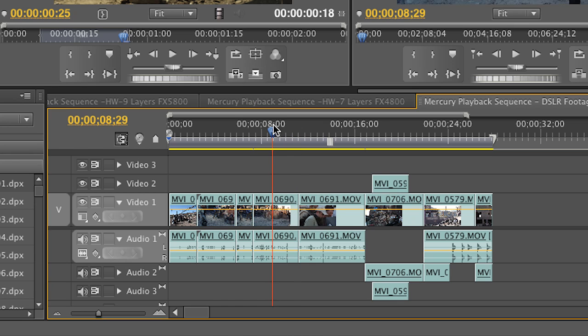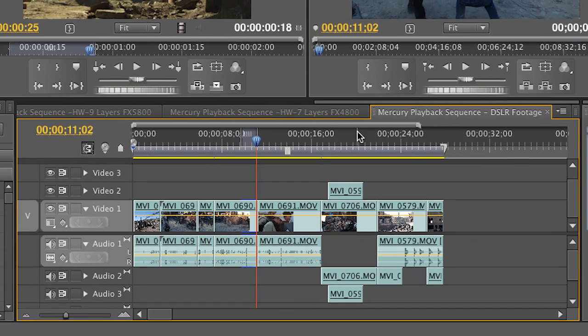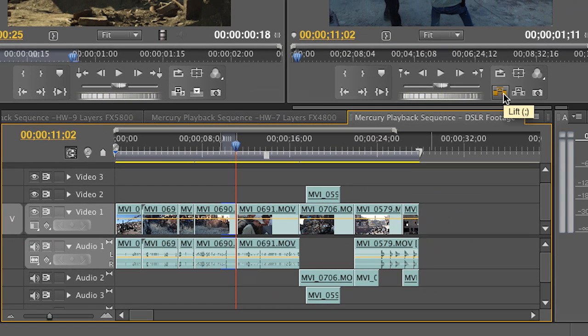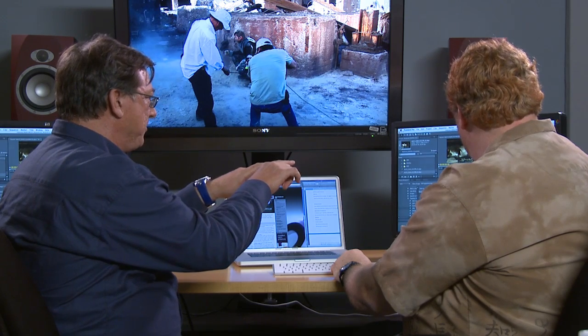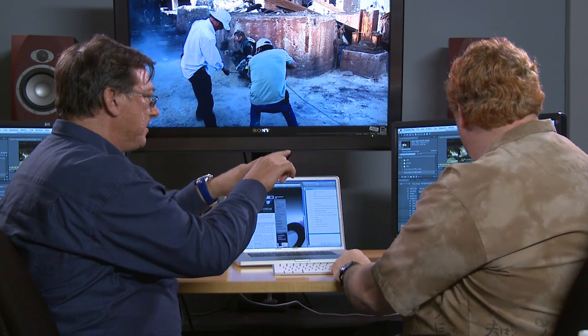Now also from that same idea, if I'm working in the timeline and I need to trim out a section of this clip, like maybe from here to the end of the clip, with the timeline selected, if I hit the I key, it's going to make a timeline in point marker. And again, I can choose an out point here. At this point, the two commands are called lift and extract. So even though these icons look very similar, on the left they're insert and overlay. On the right, it's lift and extract.